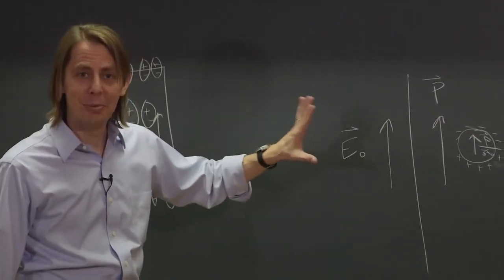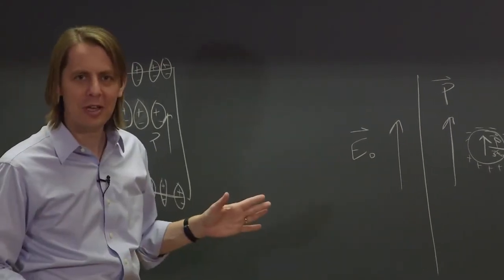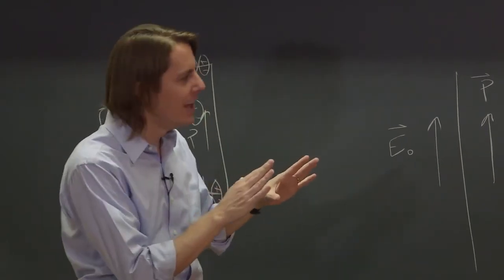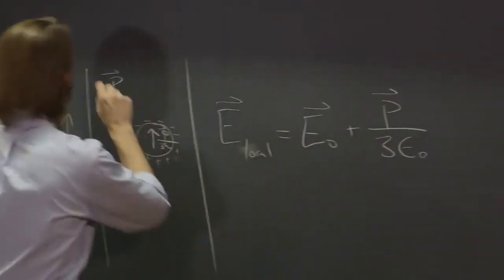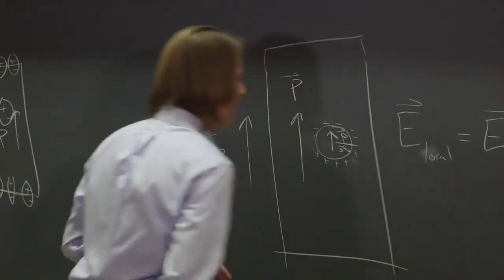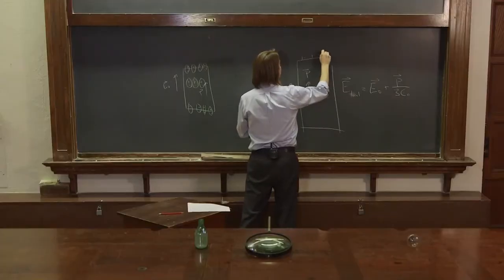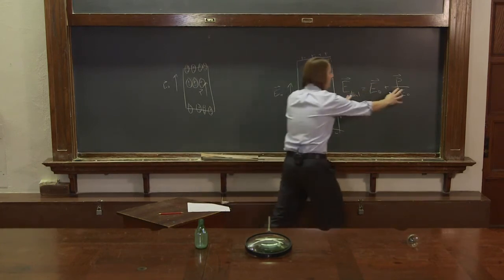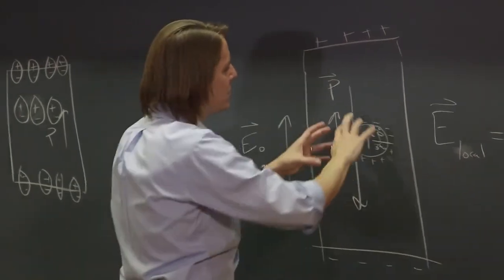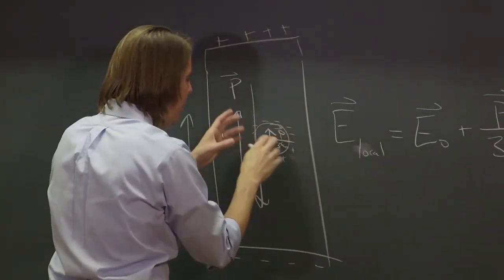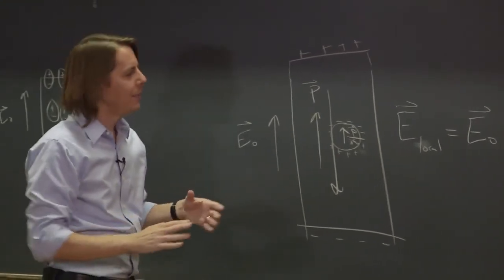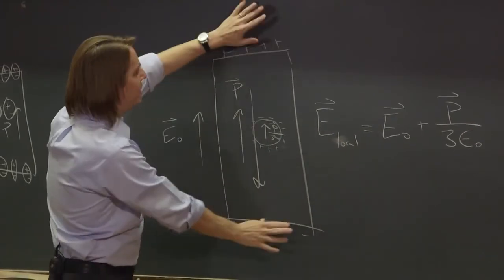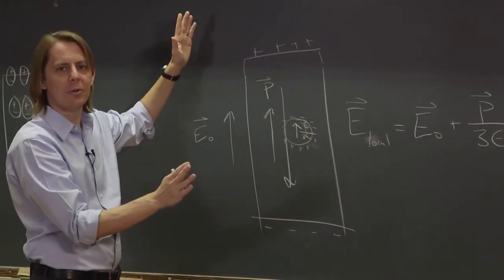When you try to find this in a book, it's very poorly described, usually. Look for a section on the microscopic explanation. The macroscopic you don't worry about. Microscopic, it's here. And usually there's more terms. Usually you would also think about the real edges. If you think about the edges, then it's positive over here, and it's negative here, and there's some electric force, and you have to add that in, and there's another term, more and more terms. Then usually you think of a bigger hole, and you integrate all the elements in the hole. It's very confusing. But this is really all you need for what we're doing right now, if we're just thinking about light, because we don't care about edges. We're thinking about light inside of a giant dielectric material.